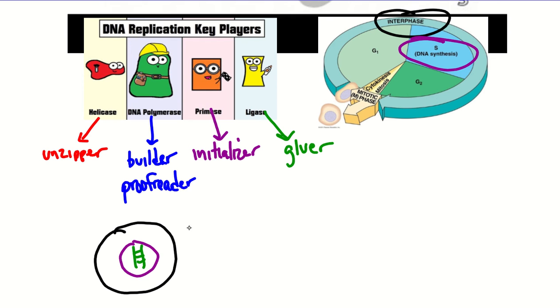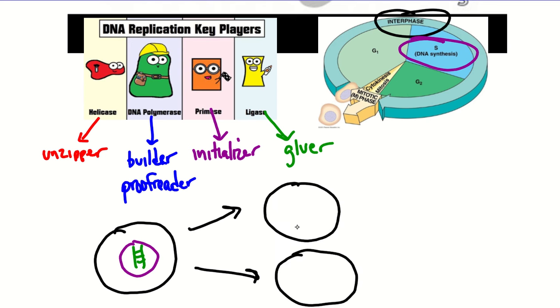So what is happening here is the cell gets so big that it no longer is efficient to move things around. The surface area to volume ratio is thrown off, so it leads to mitosis, cell division. So we need to make sure that we have a copy of DNA for both cells as a result. So the reason that we have DNA replication is to make sure that both cells have the same amount.